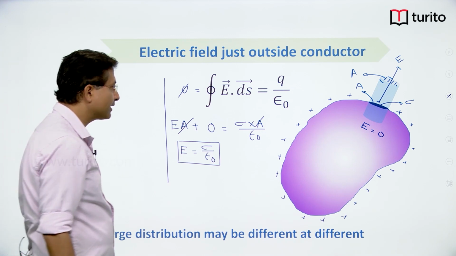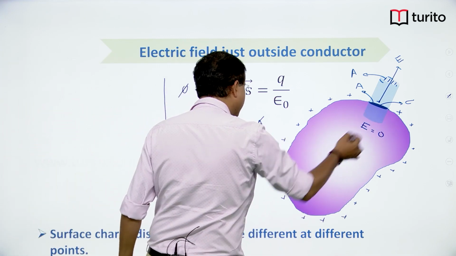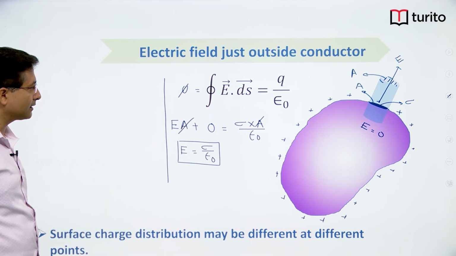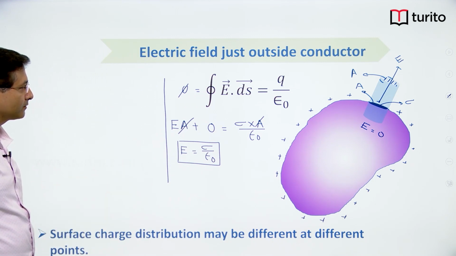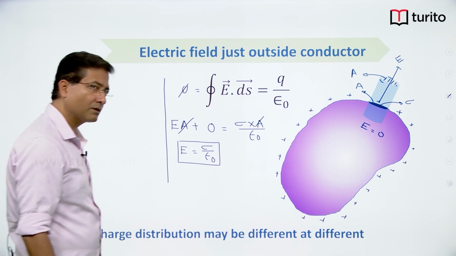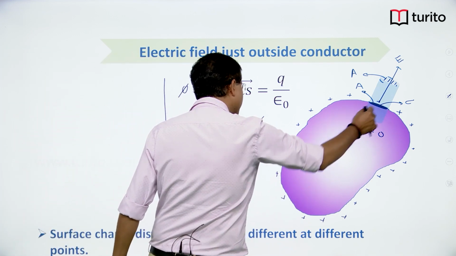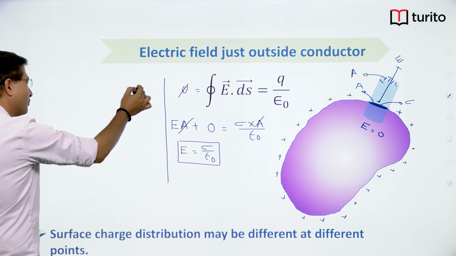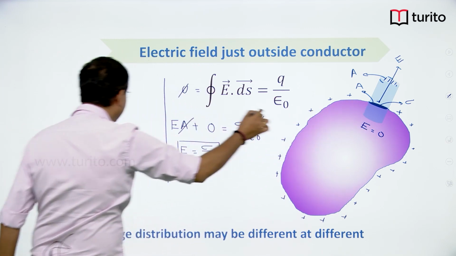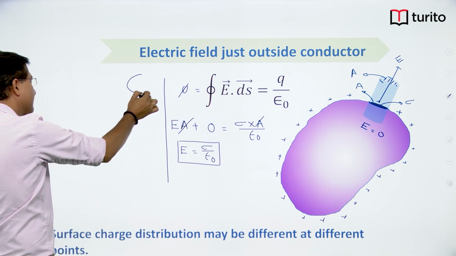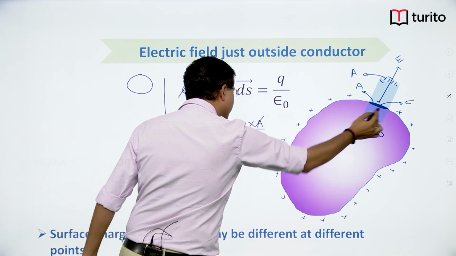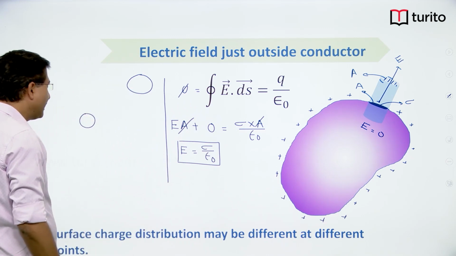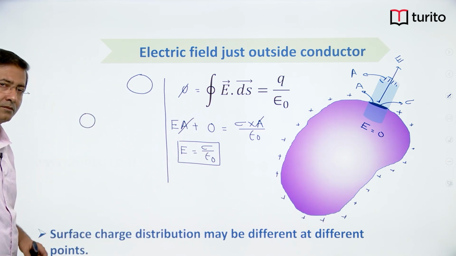So, if I just take a part somewhere here and a part somewhere here, through this whole conductor, some small part I have taken here and some small part I will take here. It will be something like this, a very small part, but I am drawing a little bigger diagram so that you can understand. They must have the same potential.